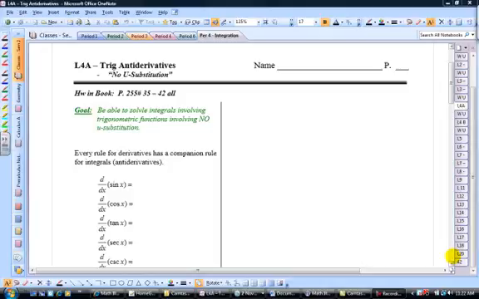So we're going to start simple here and just go over how to find the integral or the antiderivative of all your trig functions. Now, since the integral is the inverse function of the derivative, we need to make sure you know your derivatives really well. And then if we know those, then you can find the integrals pretty easily. Let's go over one at a time.